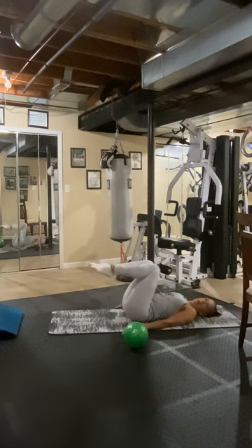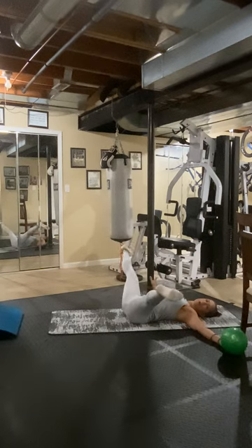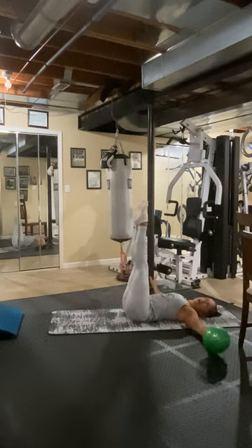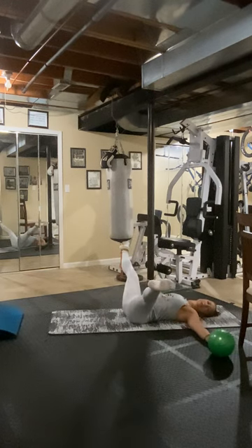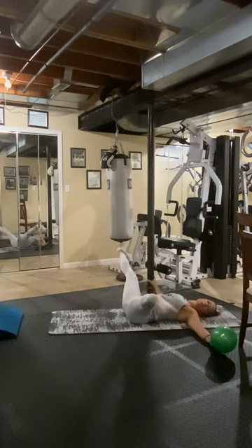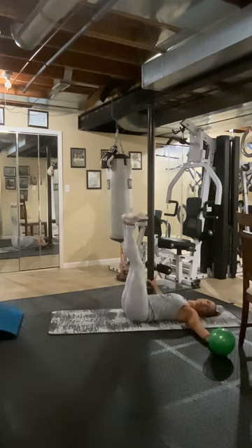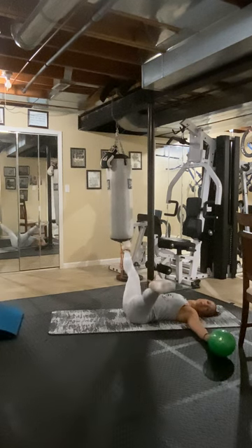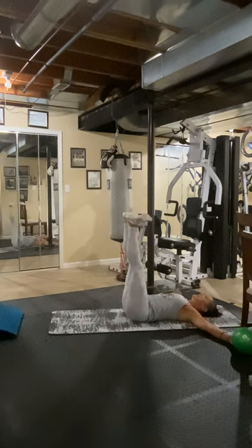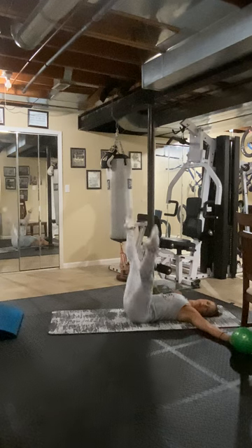Now onto your back — you have bent legs or straight legs — and we're going to pulse, two, three, and up. Pulse, two, three, and up. Now I'm going to attach my heels on the up. Heels, flex the feet, point the toes now. Pulse, two, three — flex your feet, heels touch. Point. Five, two, three — heels come together. Six, two, three, heels. Seven, two, three, heels. Eight, two, three, heels. Nine, two, three, heels. We have sixteen. Ten, three, heels.